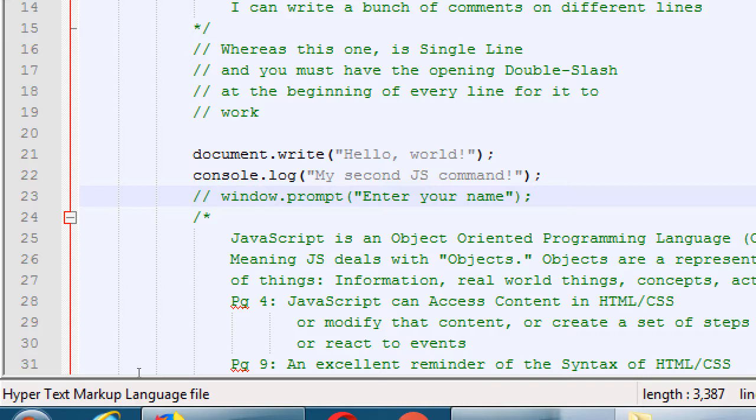You can wrap the slash asterisk around it, but you have to remember to close it. That took a little bit of extra time and effort, so it's so much faster just to remember double slash at the beginning of a line deactivates it. Instead of deleting it, because maybe I still want that command later, and I don't want to lose what I wrote, so commenting is the same as deactivating.